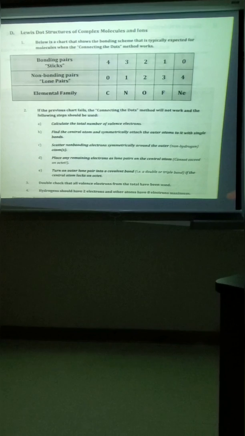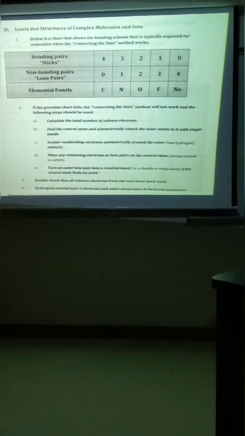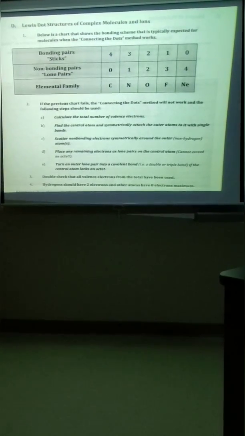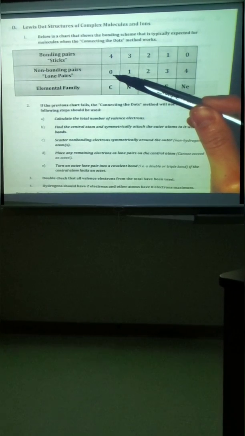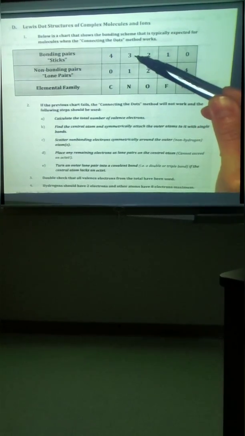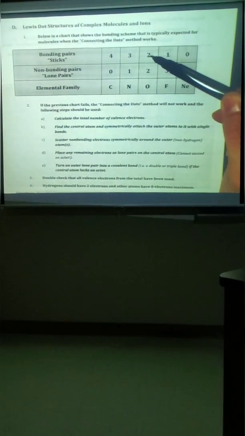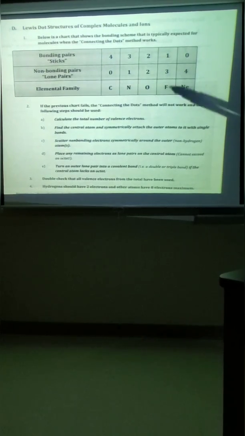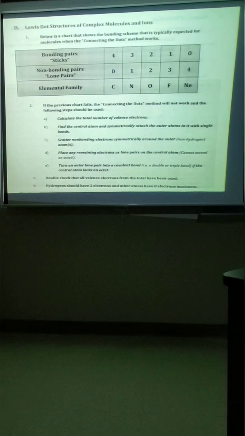Alright, so as we move on to page 49, we're getting to some of the rule breakers. So what we just did, connecting the dots, that works about 95% of the time, and in reality, in Intro Chem, that's probably good enough. What we saw for the carbon family is it likes 4 bonds, no lone pairs. The nitrogen family, like phosphorus, likes 3 bonds, 1 lone pair. Oxygen family atoms, like selenium and sulfur, are going to like 2 bonds, 2 lone pairs. And then halogens that we never put in the middle, they're only going to like 1 bond, 3 lone pairs, and we don't deal with noble gases. They already have what they want.